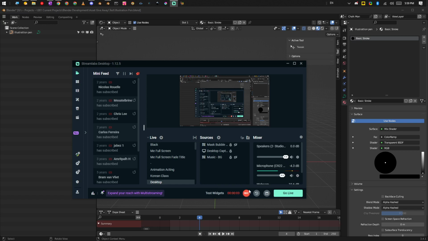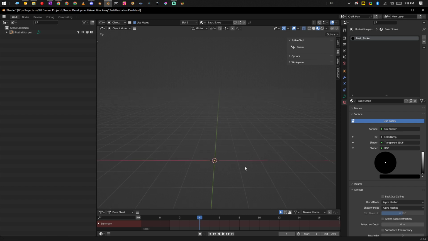Okay, so when you're in Blender, there's people coming from all different cultures and ways of doing things. Some of us are 2D artists, some of us are 3D artists, some of us are traditional, some of us are digital. So basically, we need to know how to create our most basic tools that we are going to be using.